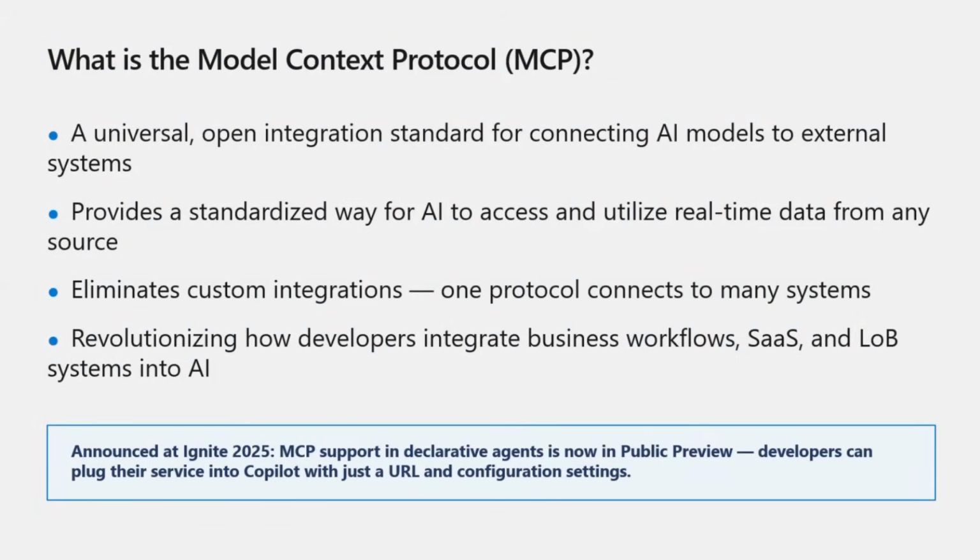And so to start off, what is the Model Context Protocol? At a very high level, MCP is an open universal integration standard that allows your AI models, your AI systems, to connect with any external systems in a very consistent manner. So instead of every AI application building custom logic for every API out there, MCP essentially defines a standard contract for how models can discover capabilities, how they can access specific data, and how they can invoke some specific actions as well.